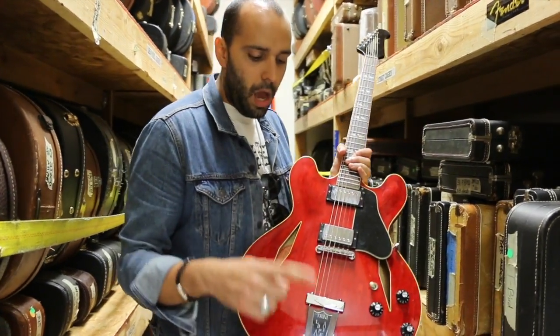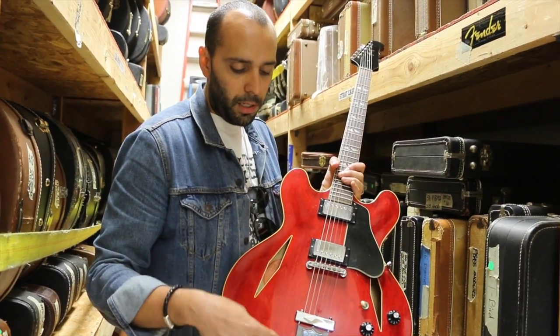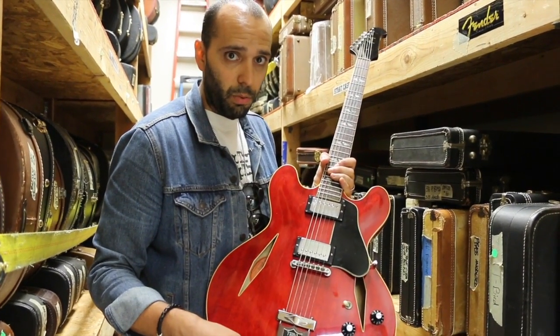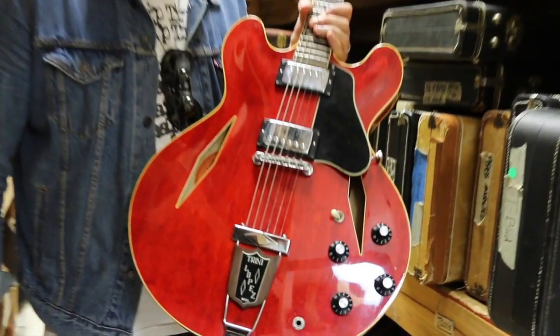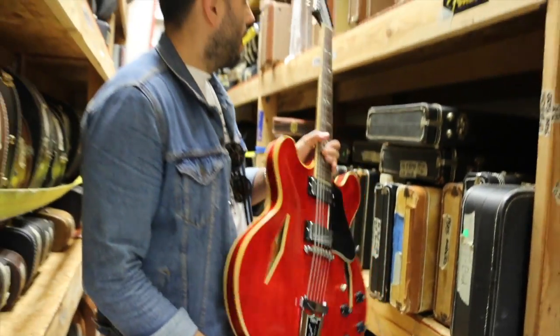All the original Trinis are trapeze. I've actually seen some with Bigsbys, and I've actually seen a couple with Maestro wiggle sticks as well. But for the most part, 98% of the time, you're going to see them with the Trini Lopez plaque tailpiece.